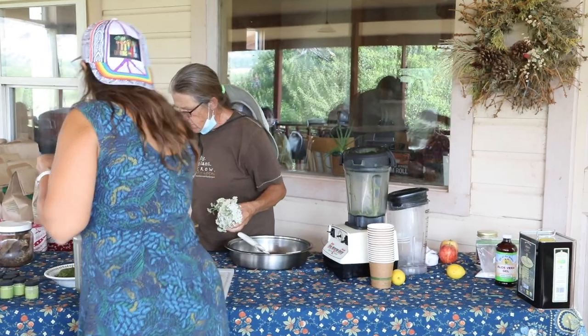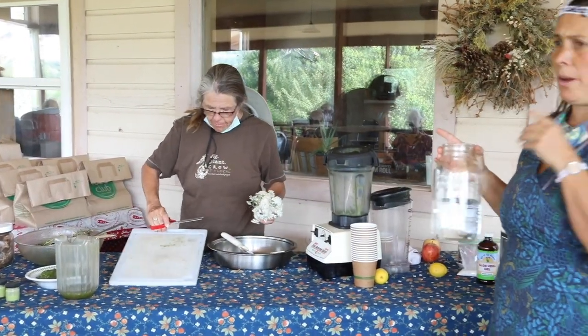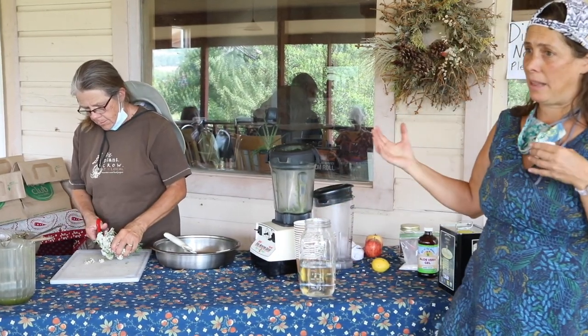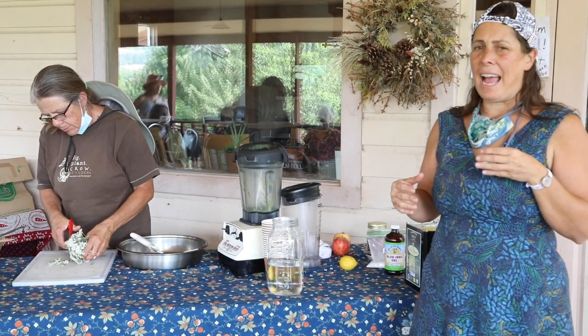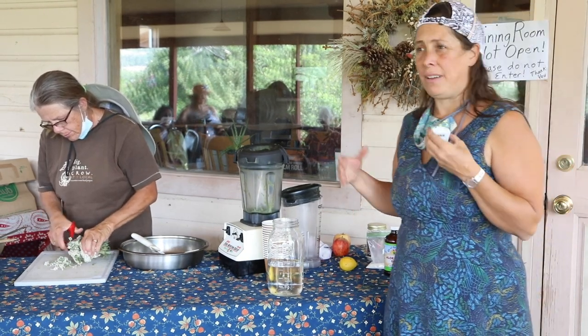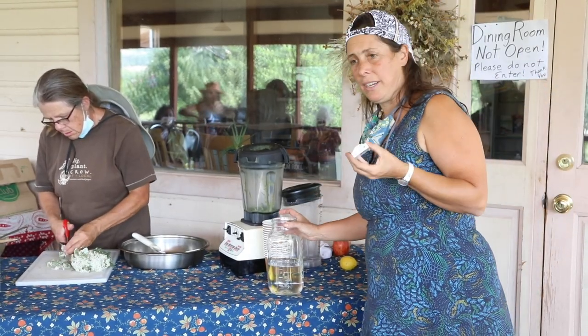And are some varieties better than others for this? Yes, don't use the colored. We always want the medicinal yarrow, which is the white yarrow. The colored ones, the pink and the yellow, are more of an ornamental variety. And I suppose if you don't have access to anything else, you could give it a try, but I've never worked with it in that way for medicine. But like I said, if it's all you got, give it a shot.